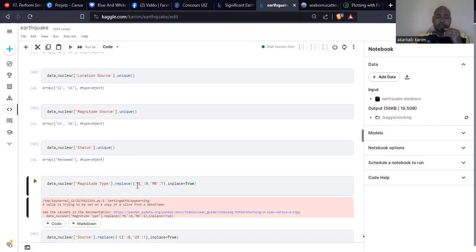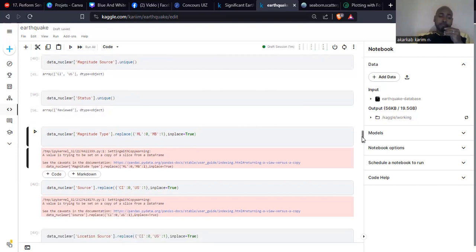I discussed that before, the structure in Python: list, dictionary, set. Anyone interested to know more about this data structure in Python can check my playlist on my YouTube channel. Well, here we have the key L. I want to replace it with 0. And we have B. I want to replace it with 1. And in place, I mean, I want to do that in my data frame. For this reason, I give as a value for the replace attribute to change that in my data frame. I hope that's clear for you all.